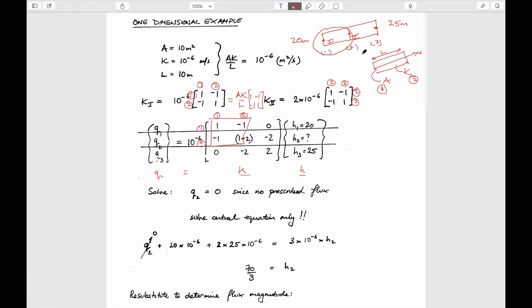So in other words, we might have 100 nodes in a system. They'll be numbered 1 through 100. Actually, we actually measure degrees of freedom, but since we only have one degree of freedom at each of these nodes, one head or one flow rate, then we only have one degree of freedom per node. If we're dealing with solid mechanics problems in 2D, we'd have displacement degrees of freedom, 2 per node, and for a 100 node system of equations, we'd actually have 200 equations and 200 degrees of freedom. And so we deal with it that way. So make the distinction between these local nodes and this local template versus the global case.